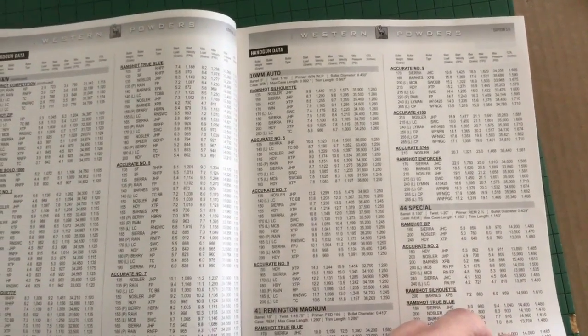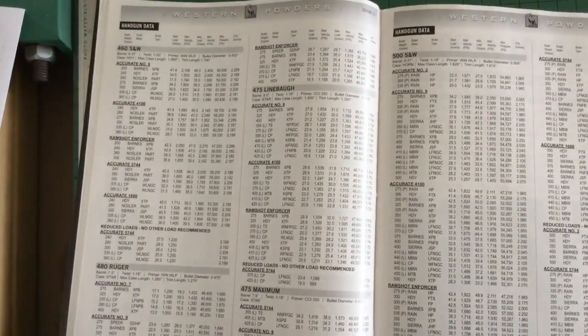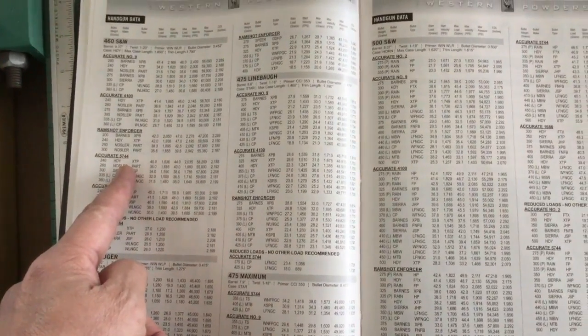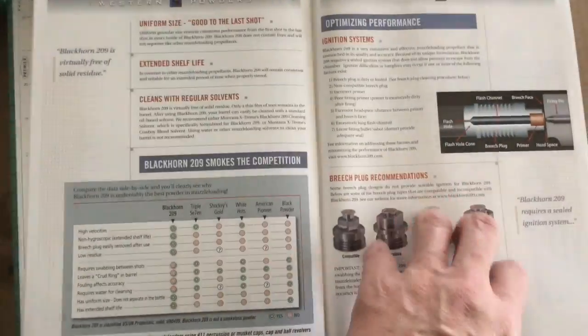Now, Witch Doctor Arms has suggested that he needs data for the 460 Smith & Wesson, and lo and behold, it's right here. The 460 Smith & Wesson. So to Witch Doctor Arms, gotta get one of these manuals. It even has a section on black powder.